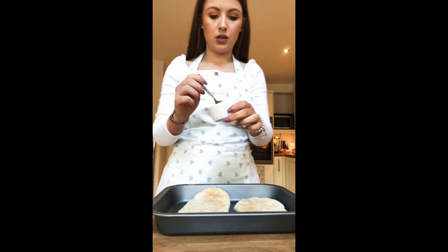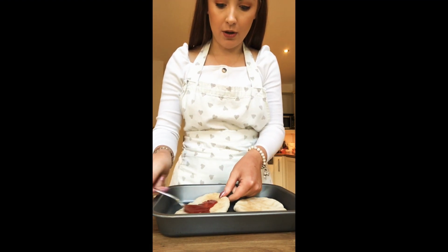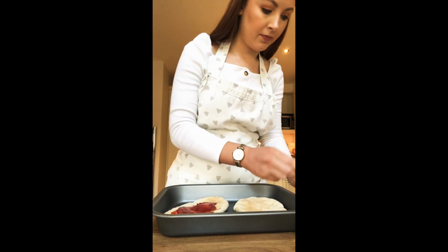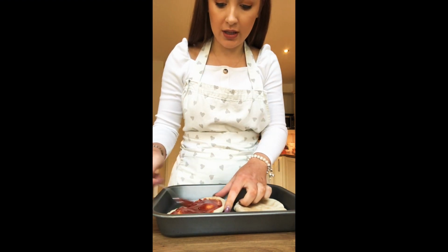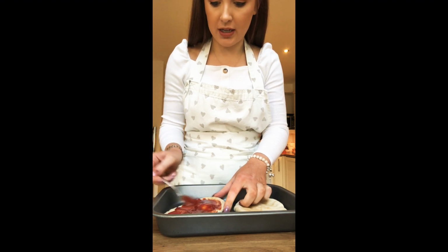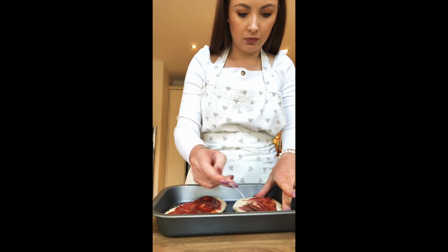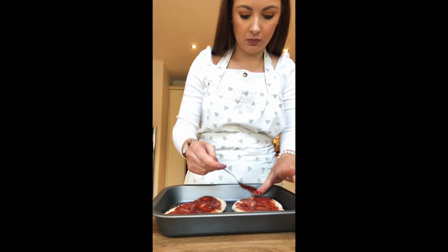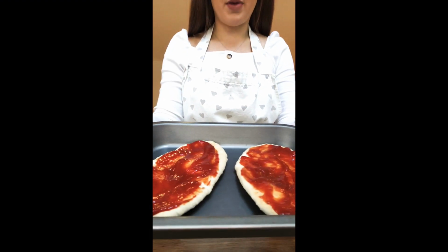So now that our little pizza sauce is ready, I'm just going to use that little teaspoon that I used to mix it all together, and I'm just going to equally spread that onto both of my pita breads. So just put a little dollop in the middle, and then just use the back of the spoon to spread it about. Try not to go too close to the edges, because then when it goes into the oven it'll spill over the edge a little bit. Okay, and that's my sauce now on my pita breads.